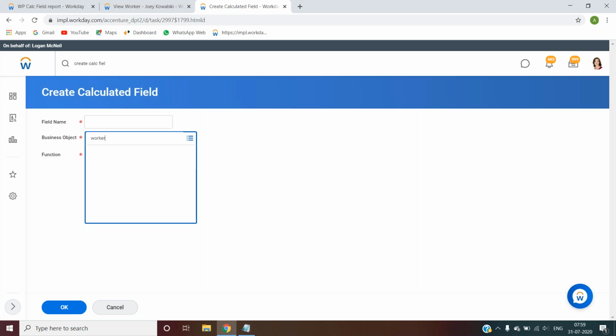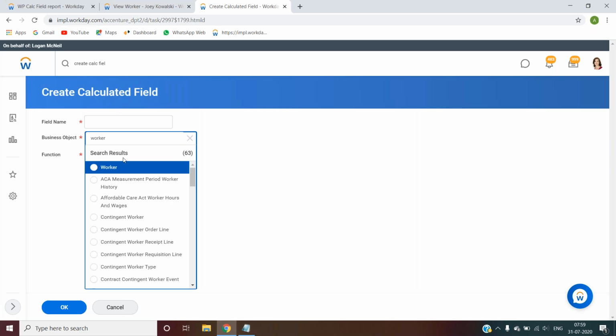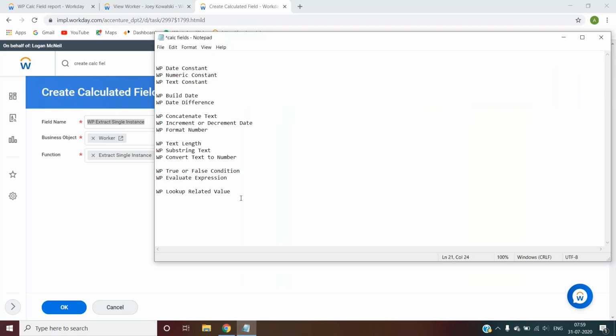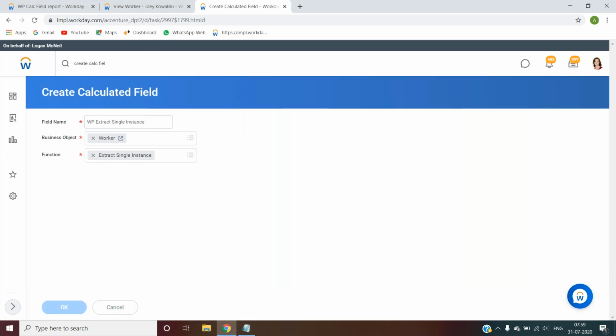Go with worker. WP. Extract single instance. Click OK.